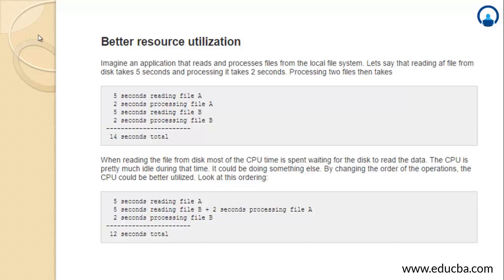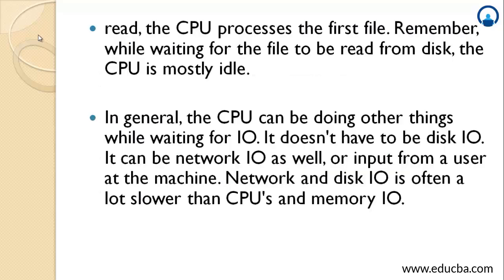So from 14 seconds we have moved to 12 seconds at minimum. The time has reduced drastically from 14 to 12, right? This is what better resource utilization is all about. We have managed to do the operations because the resource was free while B was being read, so it did two things at the same point in time. Because A was available while B was being read, the total time has been reduced, and the resources have been better utilized in this particular case.